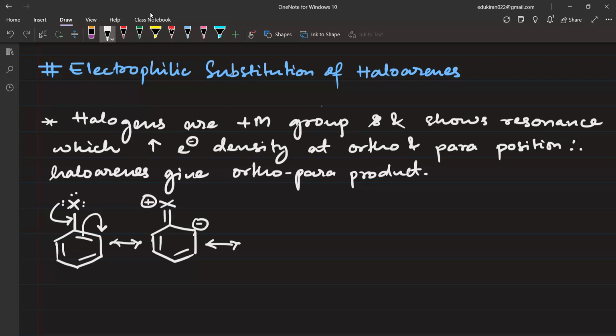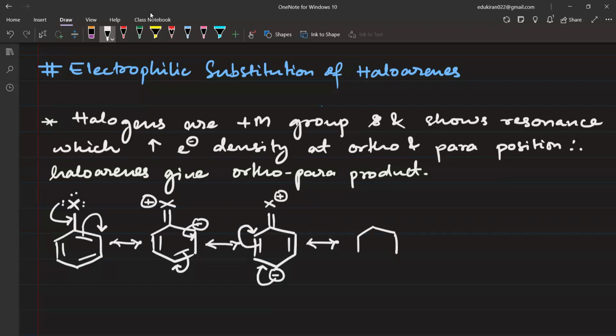Next, what is going to happen? This negatively charged electron pair will move into this bond, and this pi electron will move to make a negative charge on the para position. So this double bond, X positive is still here, and we have a negative charge on this carbon atom. Moving on, this negative charge will move here to make a double bond, and this double bond will move here to make a negative charge. Now what is going to happen? This negative charge is going to move here, and this pi bond is going to break and neutralize the positive charge on the halogen atom. So here we have X, and here we have new double bonds.